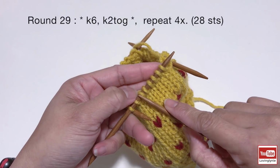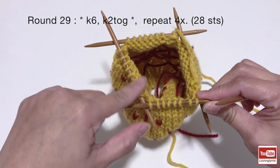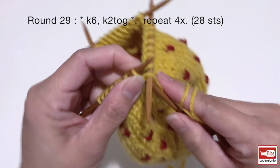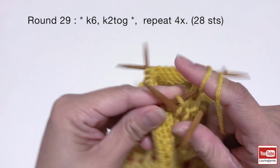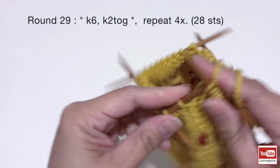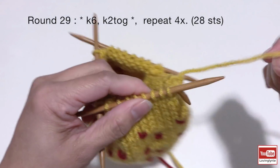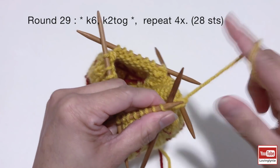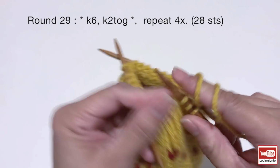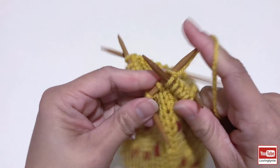Okay, now we're going to start round 29. For round 29, we're going to knit 6 and knit 2 stitch together, and we're going to do the same for every double pointed needle. Okay, so we're going to start with knit 6: 1, 2, 3, 4, 5, 6, and knit 2 stitch together. Okay, so for double pointed needle number 1, you should have 7 stitches. Now we're going to repeat the same for all double pointed needles, knit 6 and knit 2 stitch together. And by the end of round 29, you should have 28 stitches, and you should have 7 stitches per double pointed needle.